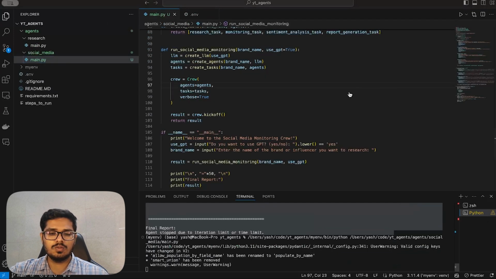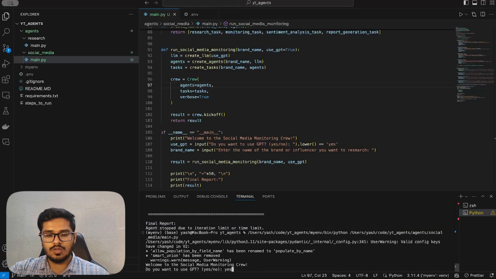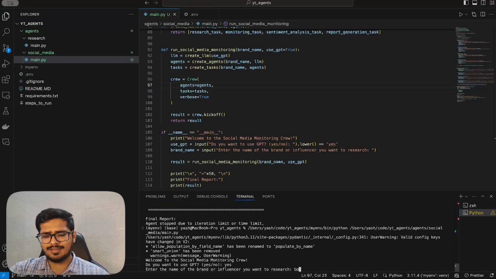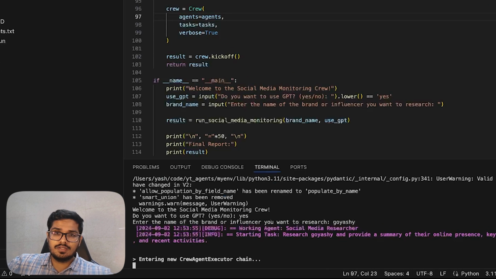Right, so you can also do this via Ollama if you have the Ollama setup done, and that's also something that you will learn in the CrewAI masterclass tutorial. In case you want to run this crew using Ollama, you can do that. So now we'll go ahead and do yes again, and let's hope this time it works as expected. Last time around we weren't doing anything because the key was not working, but this time I am hopeful.